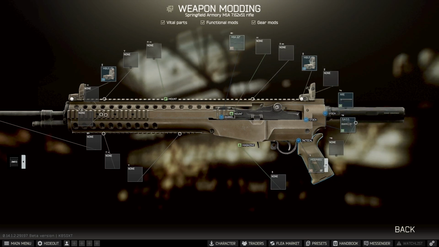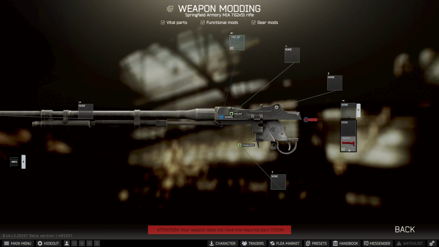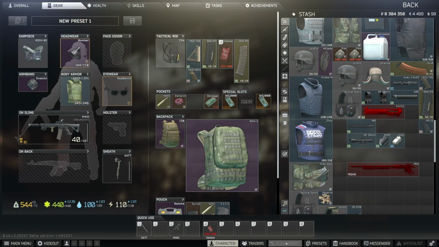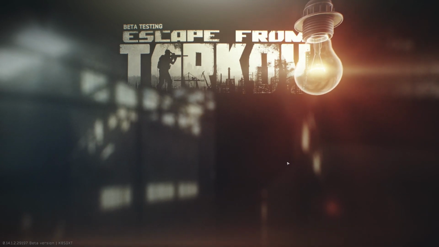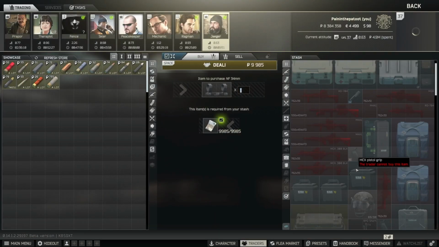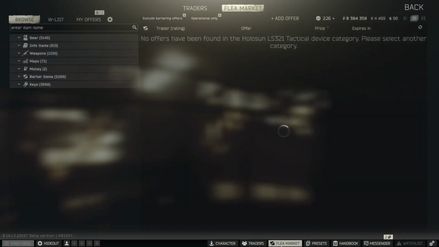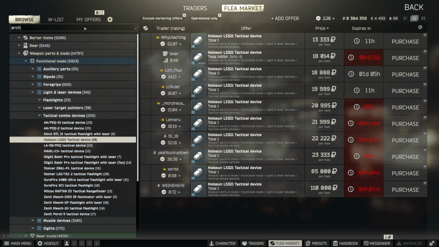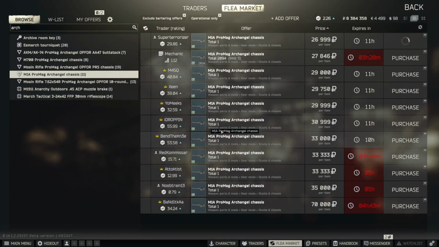So let's go modding, and I'm going to have to pull off this for now. Advanced buffer 2 for now. Oops, no. Okay, so let's find the Archangel. Oh, for crying out loud, I hate it when it does this. Come on. There we go. Yep, there it is. Well, I don't want to sell that. Okay, Archangel. That's only 26.